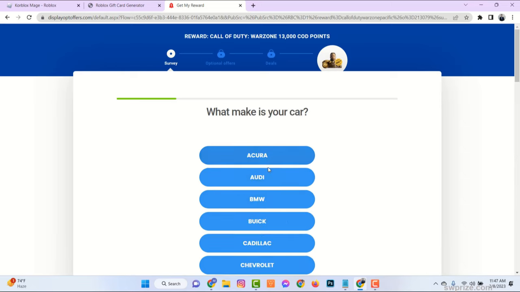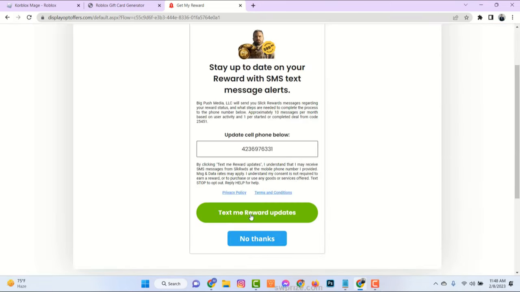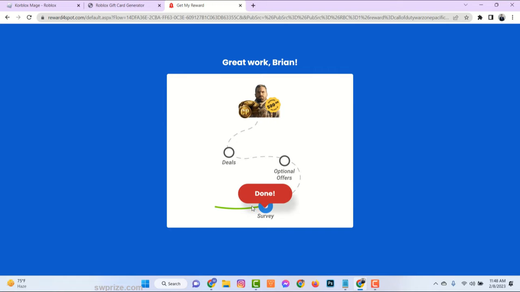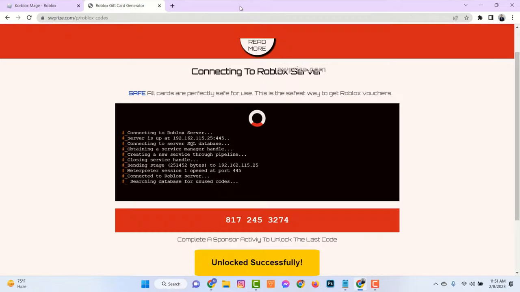Here we have to answer some random questions as genuinely as possible. After finishing these steps, you will see the verification has been completed successfully and last 4 digits of the full code has been generated. You can store this code to your notepad or anywhere you want.